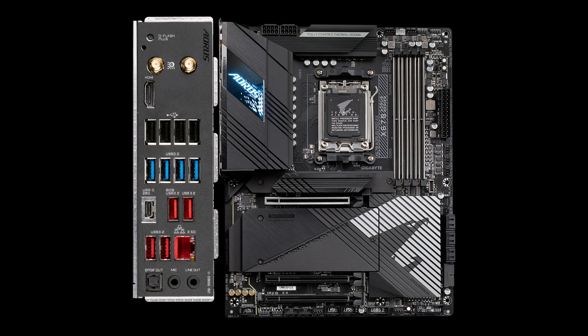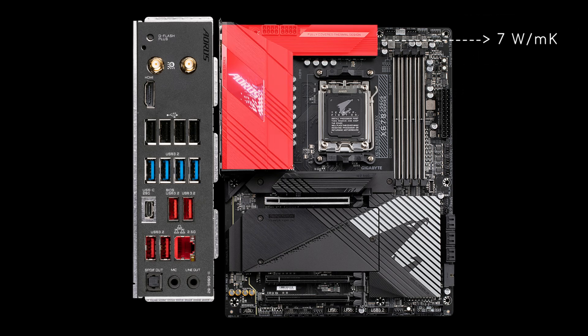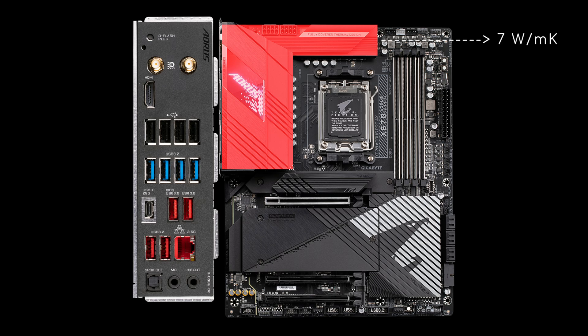Next comes the X670 Pro. Compared to its little sister, the V-Core power stages are now upgraded from 70A to 90A Renesas ISL9939-0. The VRM heatsink is equipped with 7W per meter kelvin thermal pads, and the DDR5 slots are reinforced. What does matter are two more SATA ports and three more fan headers. The Pro also trades two USB 3.2 Gen 1 back ports for Gen 2, the MediaTek Wi-Fi module for Intel AX210, and the unnamed Realtek 2.5G for Intel i225V. Finally, it loses the line-in connector but gains an optical SPDIF one.